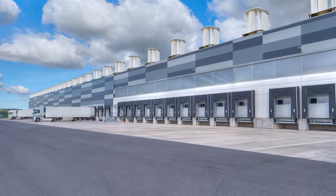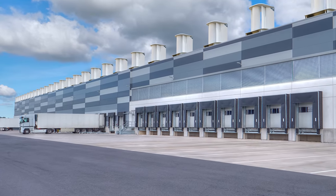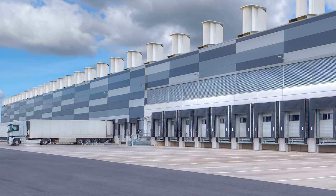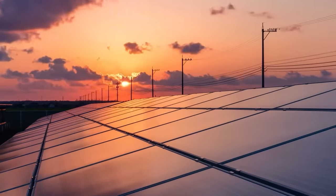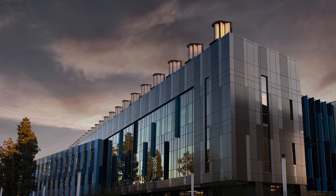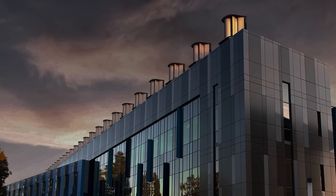The fact that the Aeromine units run along the edge of a roof means that the rest of the roof is still available for an installation of solar PV panels. So the building operator can potentially use two completely complementary technologies to achieve much more consistent electricity generation over a longer period of each day — as solar energy starts to fade during the afternoon, the Aeromine system can continue to provide power well into the evening. And if the rooftop installations are partnered up with a battery energy storage system in the building's plant room, there's the potential to operate almost entirely independently of grid power.